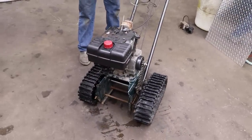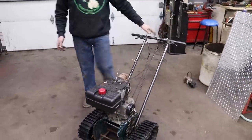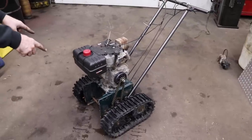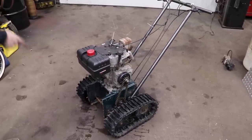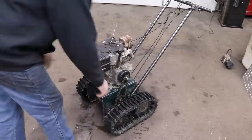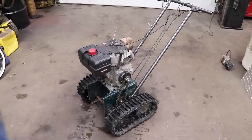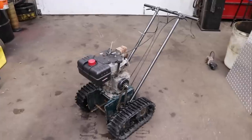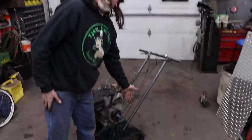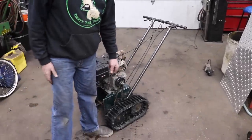So I'm going to spin everything around. The handle's good. I'm going to take the handle off, put it back here. Spin the motor around. That shaft is easy. So I got to take that shaft all out, spin that around, put the sprocket on that side. Take the tracks off, reverse them so that they're digging that way. And yeah, I got a solution. I think I can make longer cables and come off the back here, and then it'll dig in the front. Like a snowmobile. That's how a snowmobile drives. It drives off the front cogs. It doesn't drive from the back. That's why you gotta use your kidneys up here.